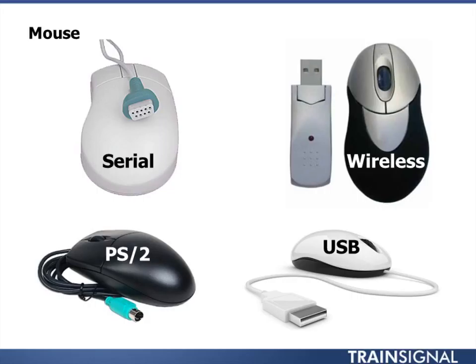In today's world, everything is either wireless, where you'll have the actual wireless receiver that plugs into a USB port, and then the mouse, as long as you're within range, gets a signal there. A lot of freedom there. That's what I'm actually using right now. And then we also have USB mice. So the point here is today's mice are all plugged in via USB, either on a cable or via wireless.